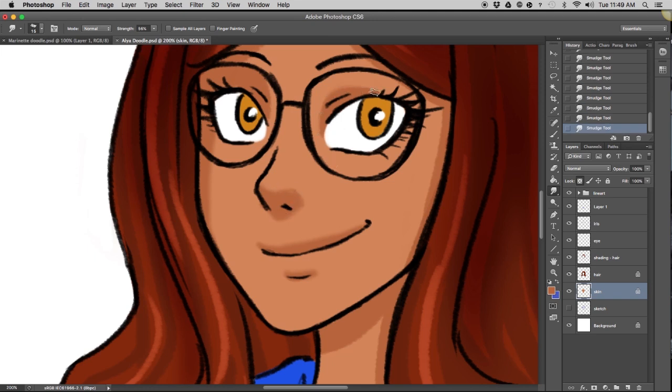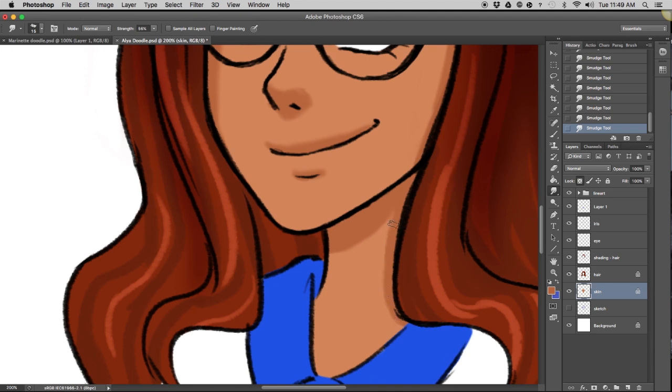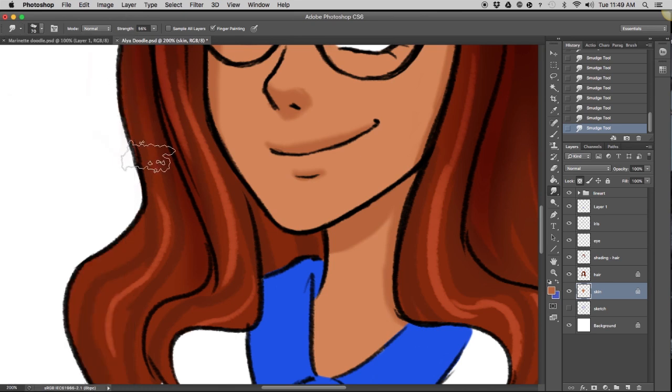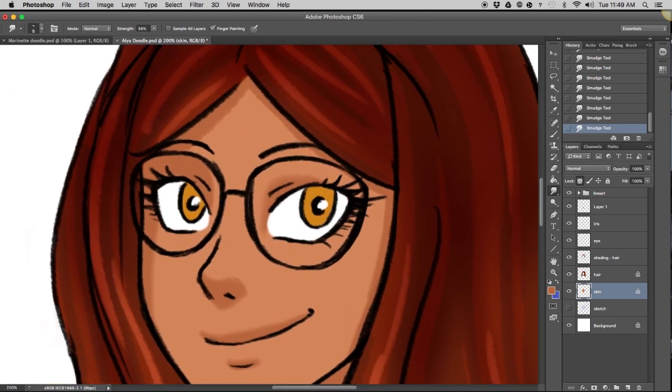And I like to do that because it's a little more unpredictable, but you can get some nice results if you poke around at your drawings that way. I've got my little smudge tool brushes also that I downloaded, and there you go.